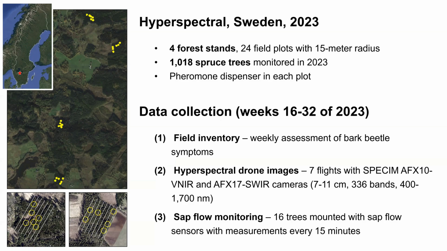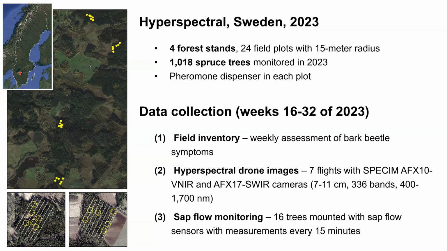And then we had 3 different types of data collected during that year. So we have a field inventory. So every week, we have an assistant going to the field, and for all the trees, collecting the information on bark beetle infestation. So you know exactly when this tree was attacked, what was attacked.